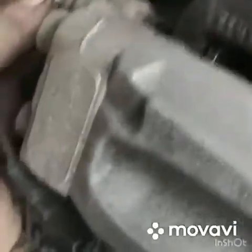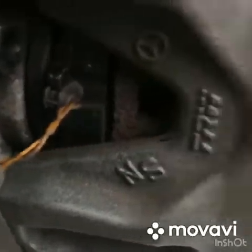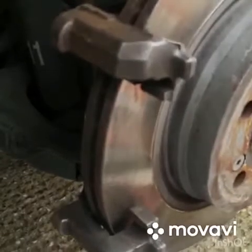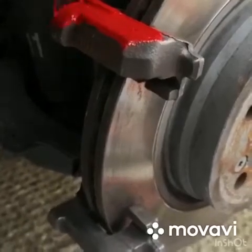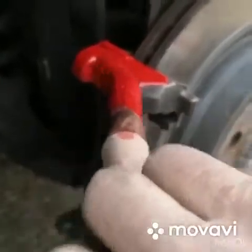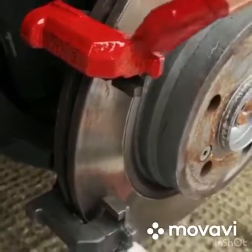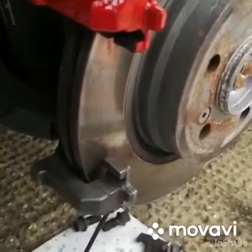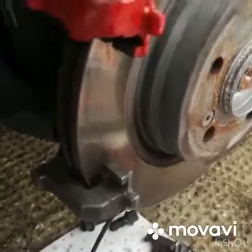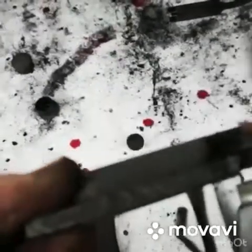New bolts come with the pads. So a nice thick coat of heat resistant caliper paint. There's plenty of meat left still on them pads, so I'll clean them up and put them back in.